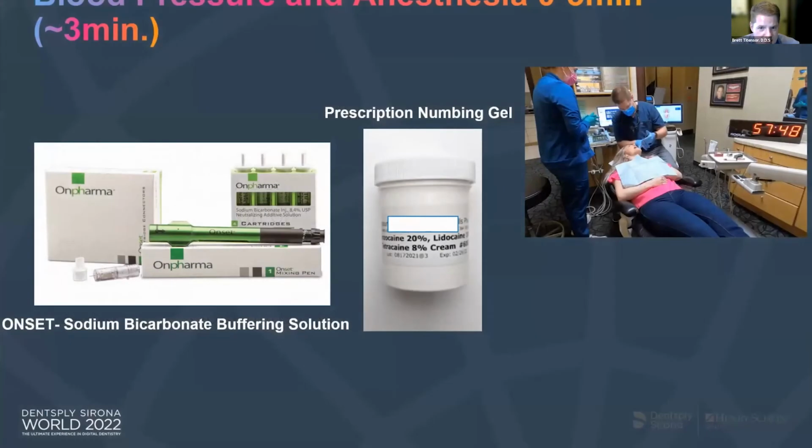All right, so now each of those steps I kind of break down with a few tips. So in the first 3 minutes, before you're getting their blood pressure, we use a prescription numbing gel. I don't know if anybody uses that. It's just real strong. Fewer patients complain about the injection. For lower IA blocks, I use a buffering agent called Onset. I don't know if anybody uses that. It just helps the anesthetic kick in quicker, we found, on a lower block. So we get more profound numbness and it stays there longer on those lower molars, which a lot of times we're doing these zirconia crowns on.